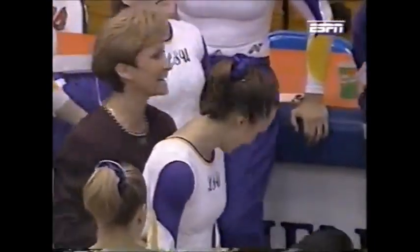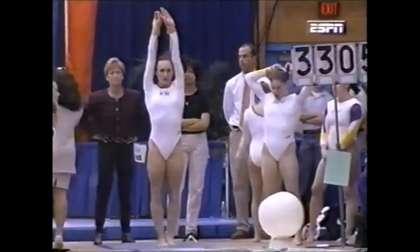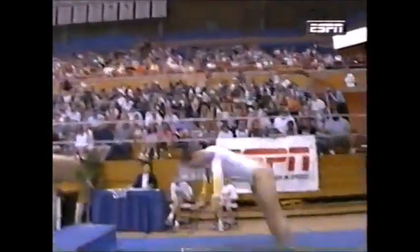What she'll be thinking about now is sticking the vault, having an absolutely motionless landing. You saw head coach Dee Breaux, her team plagued by falls early in this meet. She gets a good run. Again, oh, and she sticks it this time. Should be a little bit better. I think so. Let's see if the judges will think so, though.